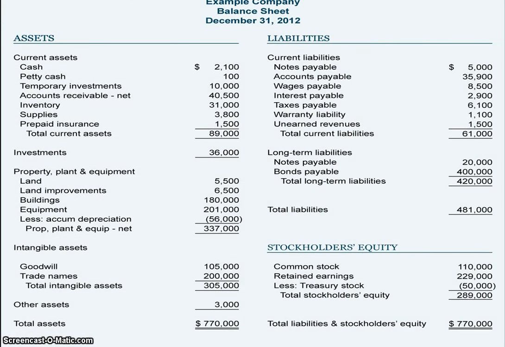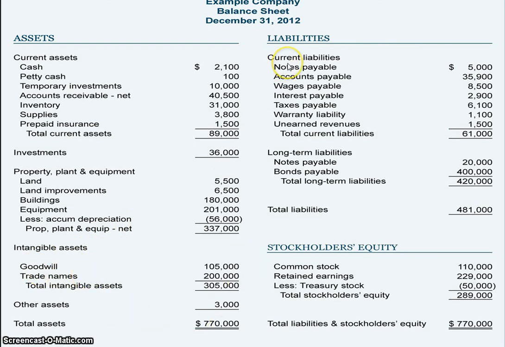And in conclusion, I just wanted to show where on the balance sheet you have your current assets. The first step, you would list your current assets and their amounts. Your investments, if there are any, your property, plant, equipment, your land improvements, buildings, equipment, and your depreciation, of course. And intangible assets, we talked about goodwill, and then you will come up with your total assets.